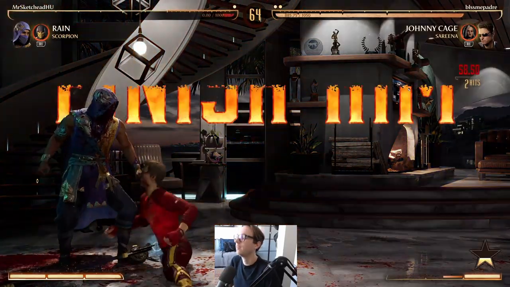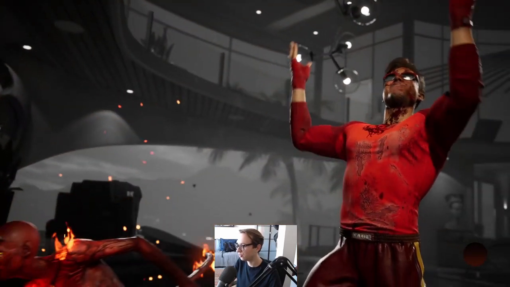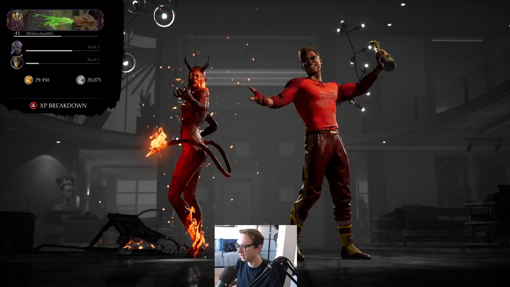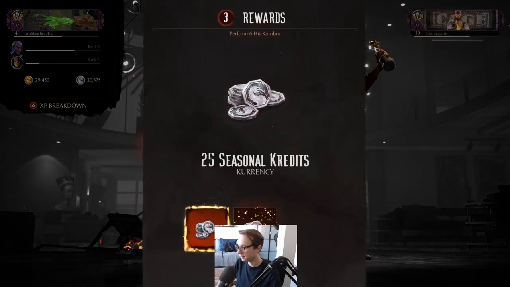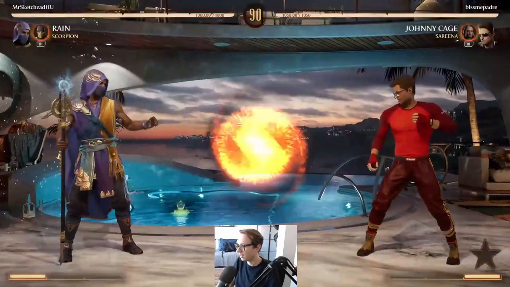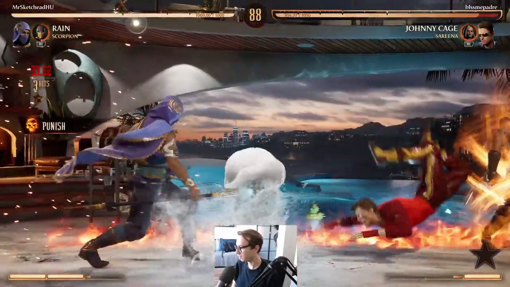Yeah, this is one of those characters that requires zero thought. You just use your two strings and switch them up and that's it, you win. Definitely S tier. Yeah, so this is going to be difficult in terms of establishing any sort of control because that flash kick is just so goddamn fast.